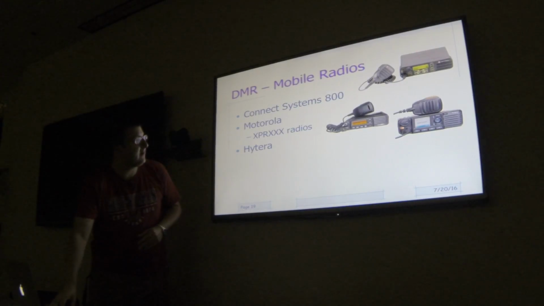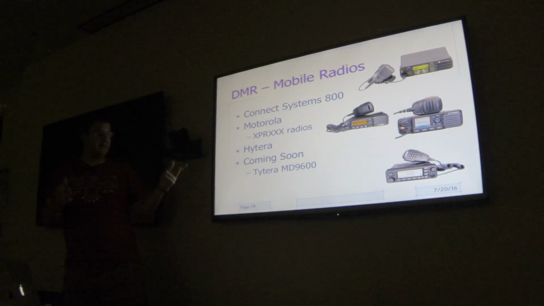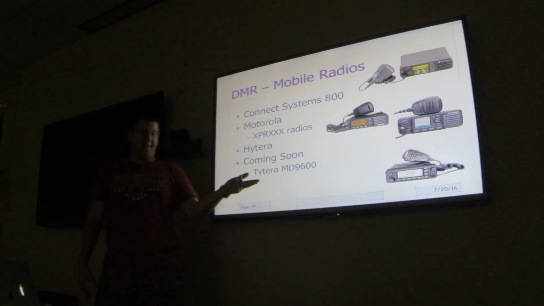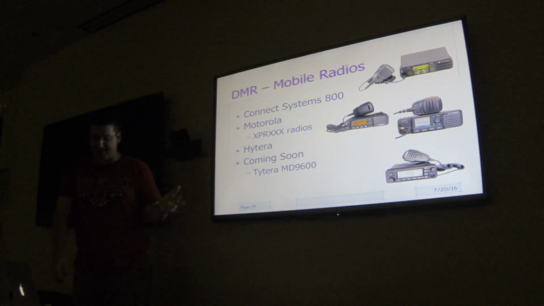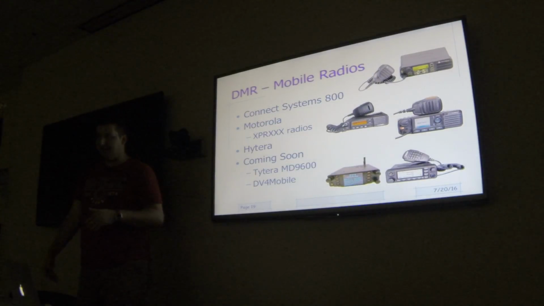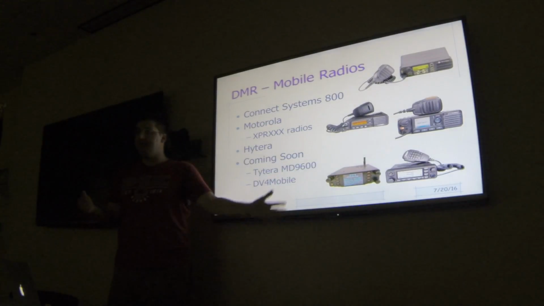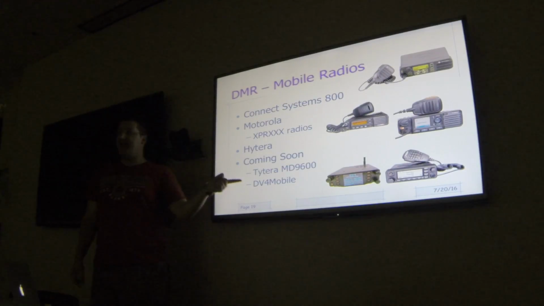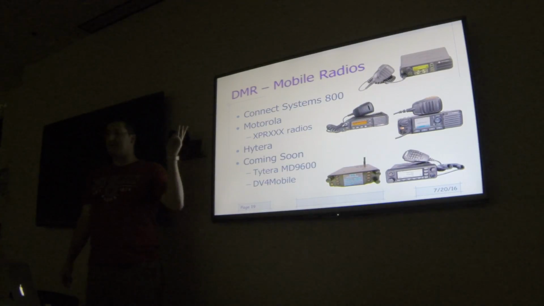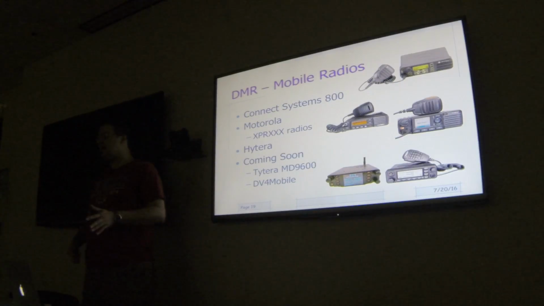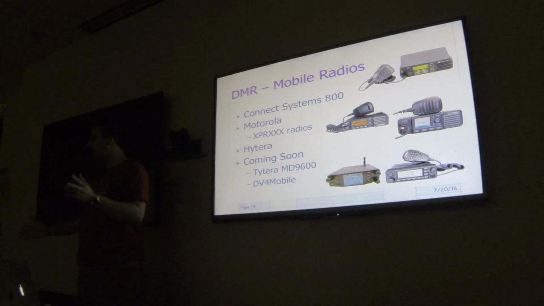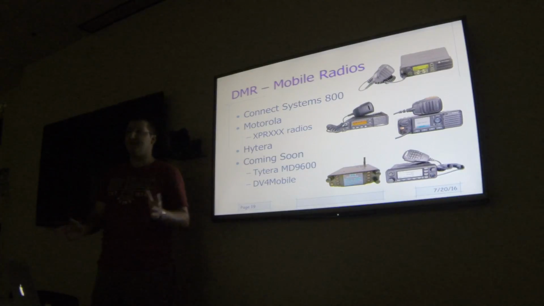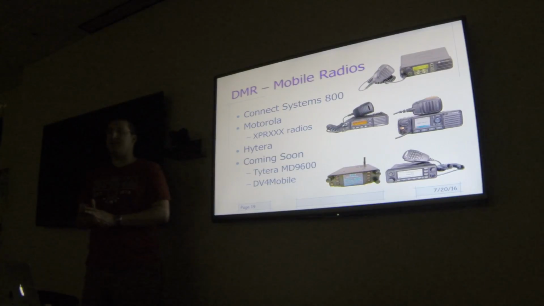Hytera makes one for your car, but what's really cool is what's coming soon. So Hytera is coming out with one. No price on that. The one though that everyone's sort of talking about, that was a big deal at Dayton this year, was the DV4 Mini. So if you remember that DV4 dongle I talked about earlier, this thing has LTE, it has DStar, DMR, System Fusion, P25, NXDN, Wi-Fi. It's pretty much got everything in it. It's sort of the bee's knees in terms of radio. It's about $1,200 is what they're saying the retail price is going to be in terms of ballpark.